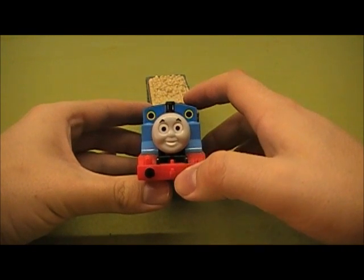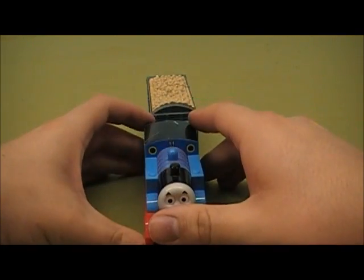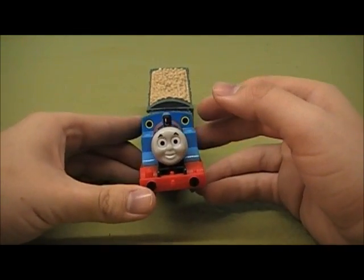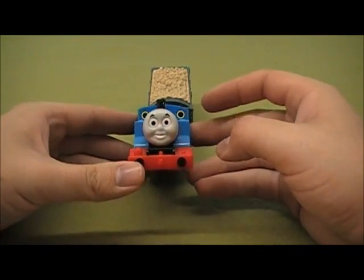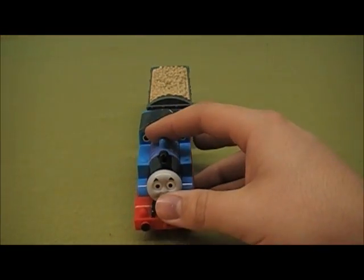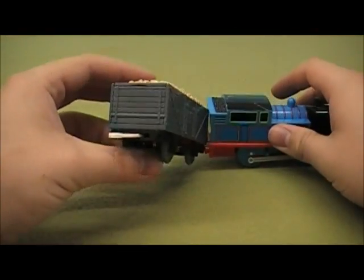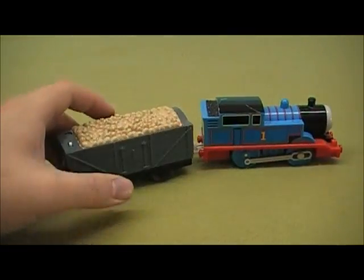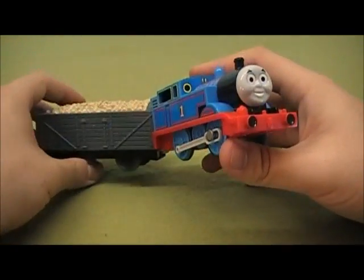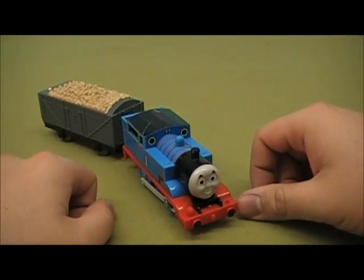I'm going to cut him from front to back on one side of his coupling here, and on the other side of that coupling there, take away what I need. So once I have him on his little base, he's going to be just wide enough to look close to a Hornby or Bachmann type, but not fat like this. I'm pretty sure you've probably seen Leo's little Trackmaster review he did about how your OO gauge or HO trains can run on the new snap track from Trackmaster, or at least on the inner rail. But these are pretty fat, so Thomas is gonna go on a diet right after I've gutted him out.